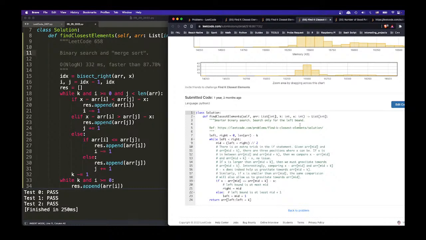And if this is smaller, which is this case, then we're going to put the right here. If it's still smaller, hold on.